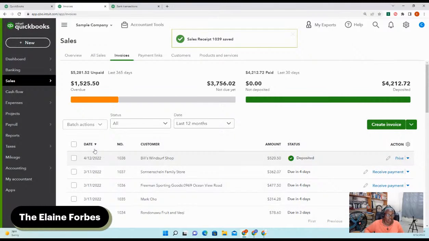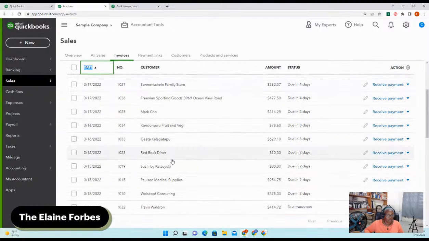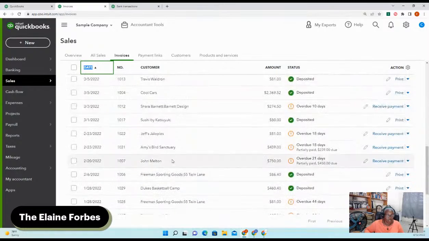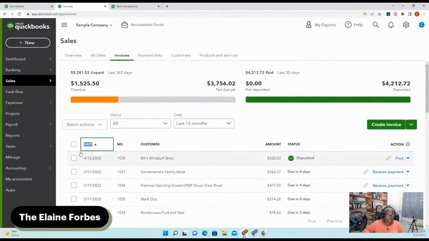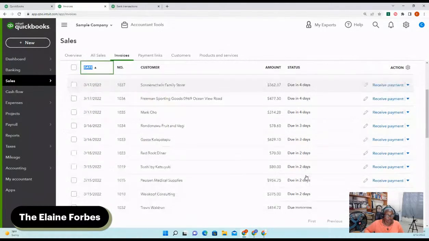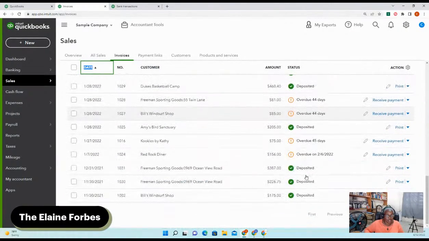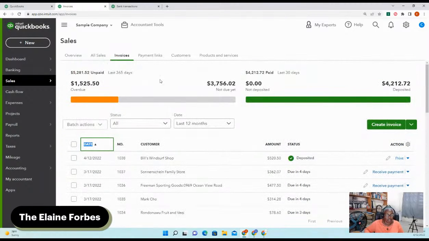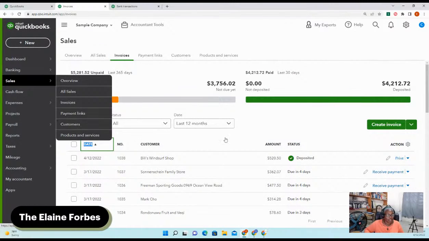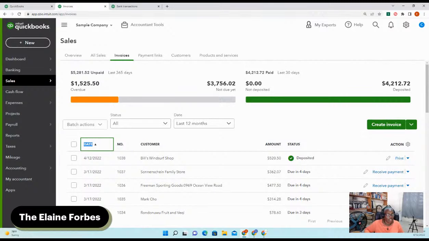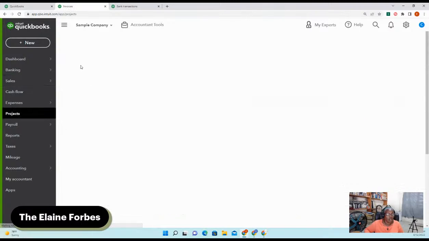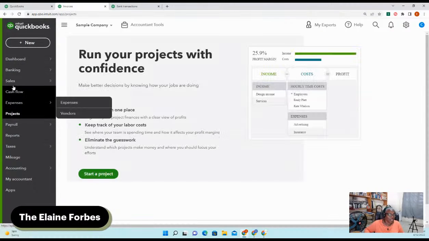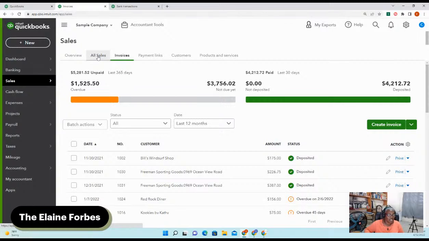You can send this, or we're just going to do save and close. And let's see. We're trying to find that invoice we just did because it's going to show up as paid. All right, so that did not work, let's do it again. We're going to do it right this time. That one you do from new, sales receipts. Oh, I'm sorry, my bad. I was looking at the wrong place. All sales.